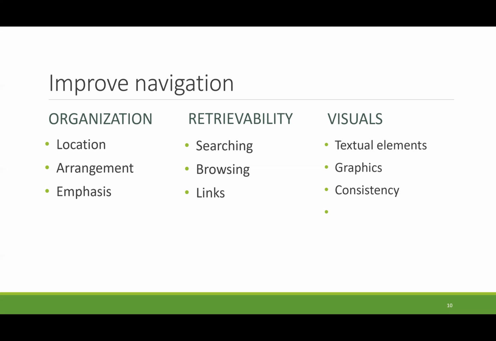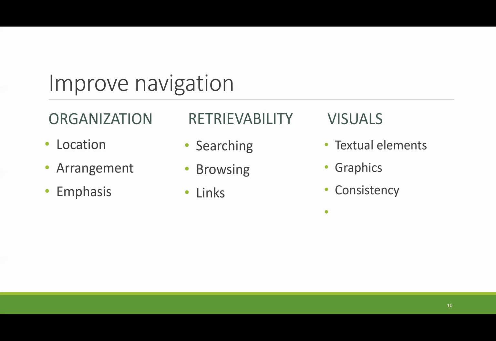Retrievability. Retrievability is, again, how can they find this information? This is what enables users to locate their task or goal or information. So, searching: most modern online help and embedded help software would have a search engine that can help find the topics. You have to make sure when you're writing that these topics can be found, so you would use keywords or tags, headings, and titles.